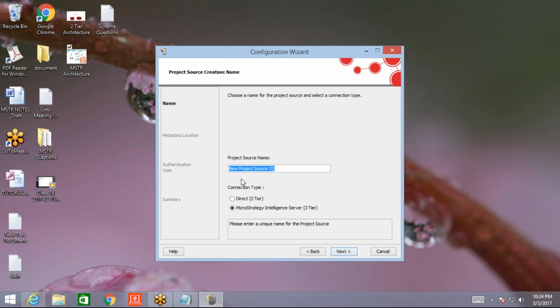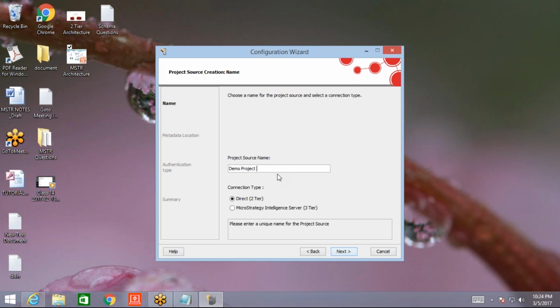Once you click on next, it asks what your project source is. I provide some name, say demo project 1, and then whether it should be 2-tier or 3-tier. Already I have a server connection, so I'm just creating a 2-tier connection here.